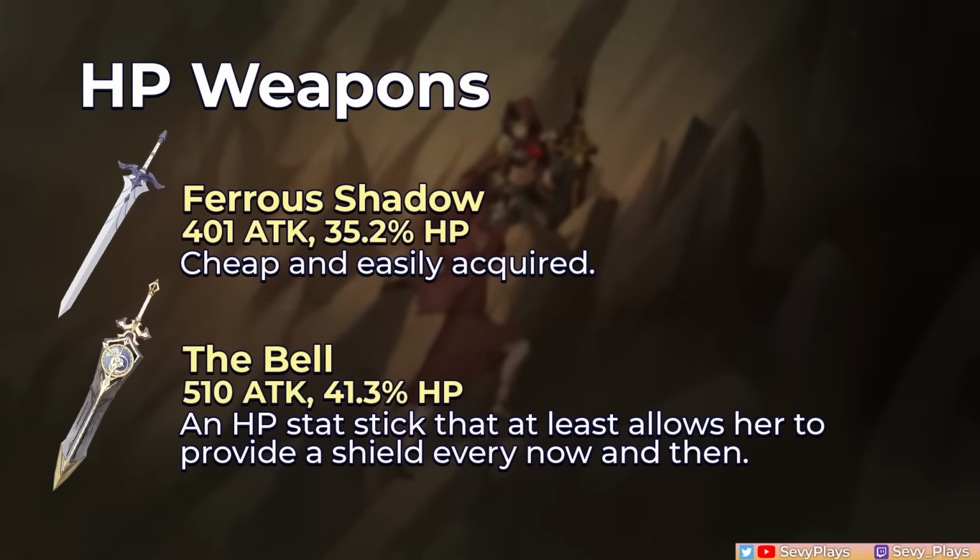The Fairest Shadow is cheap and easily acquired. Then there's the Bell, which actually could have been a very good support weapon if not for the shield's long 45-second cooldown. Regardless, it's still an HP stat stick that at least allows her to provide a shield every now and then.